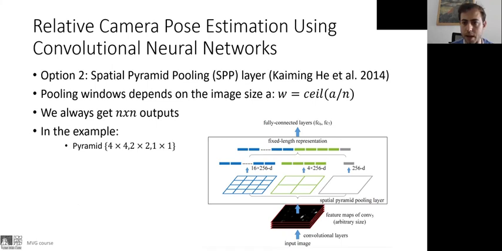published by Kaiming He et al. 7 years ago. And the idea is that instead of regular pooling, they split the image into a grid with a fixed size, and then they pool from the image a fixed number of elements. So for example, if I use a 2x2 grid, then I will just get 4 entries with the same dimensionality of the feature map that I had before. So it's invariant to the image size.